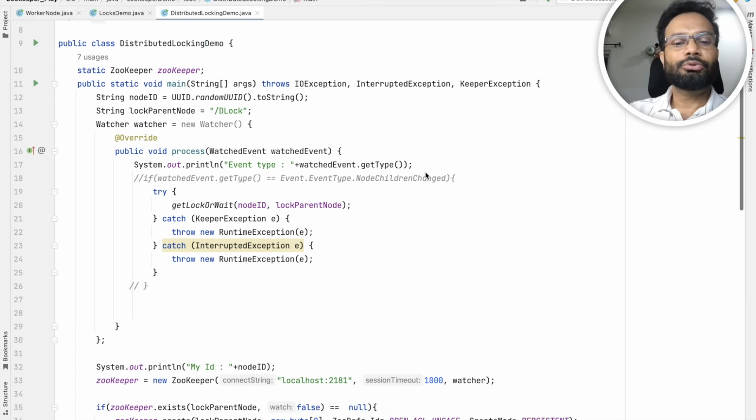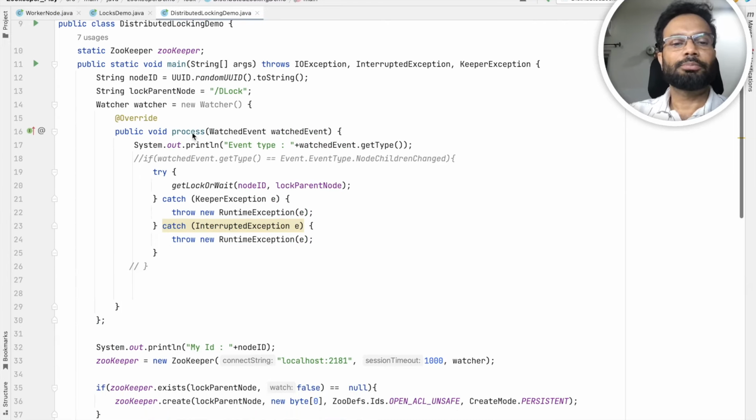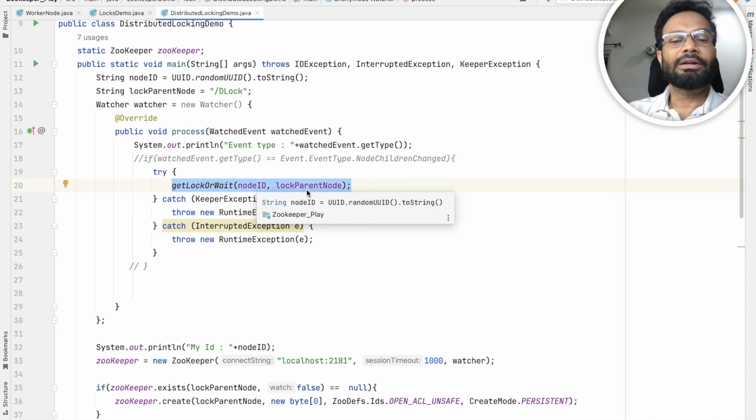What you have to do first is create one watcher, which we have already discussed, and it is very simple. Under the process method, just call the callback method and pass the node ID and the parent node.